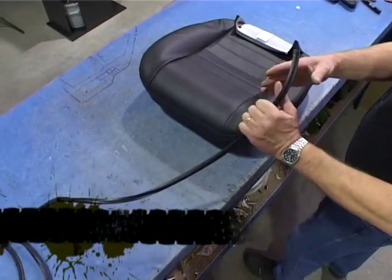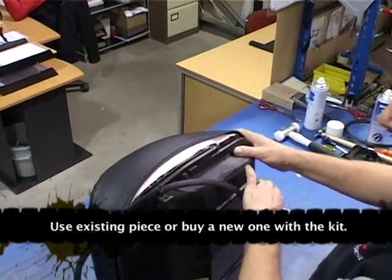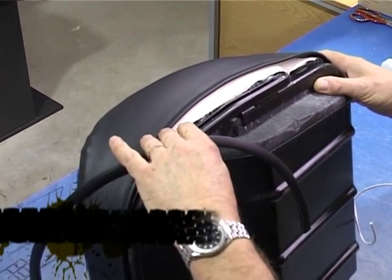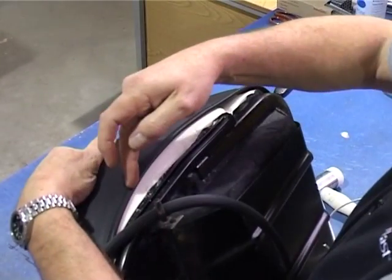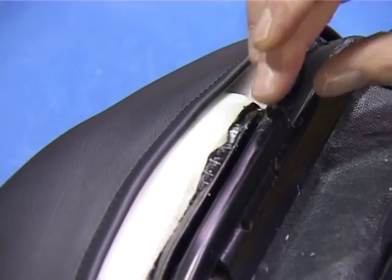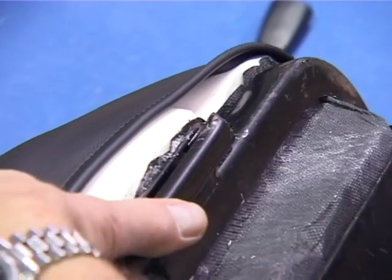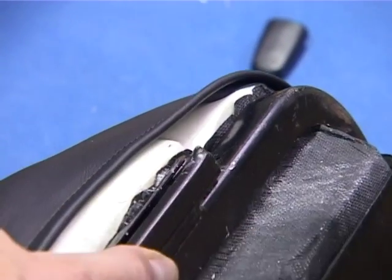Okay, next thing we need to do is put the seat retaining bead back in. Put your seat retaining bead over the seat bar on the front there. We need to put this piping here into this channel here. Okay, just noticing on that, the corner of that is poking out, so we need just to tap that back or else it will hold the material.